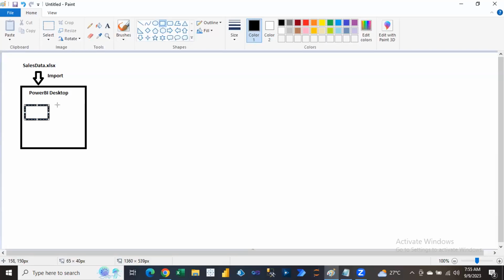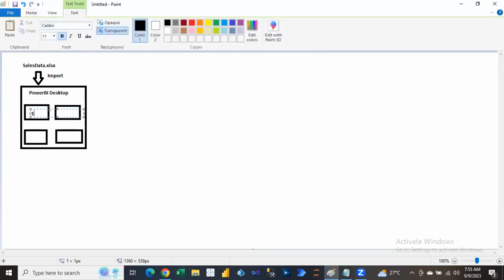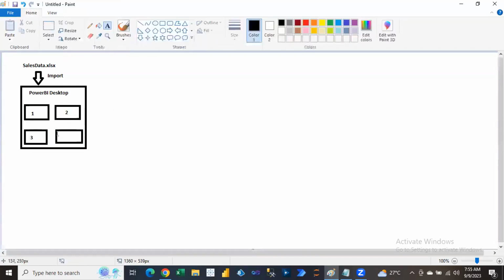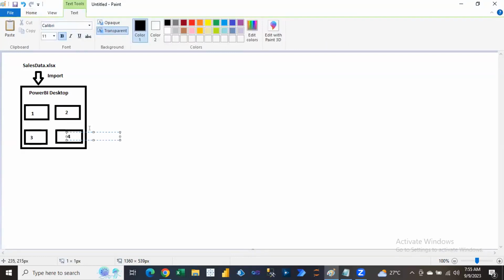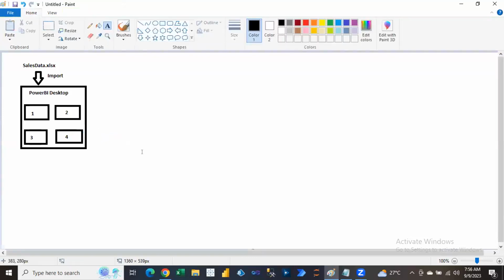Suppose this is one visualization, this is another, this is another, and this is another. This is visualization 1, this is 2, this is 3, and this is 4. Now you have created this dashboard in Power BI Desktop.